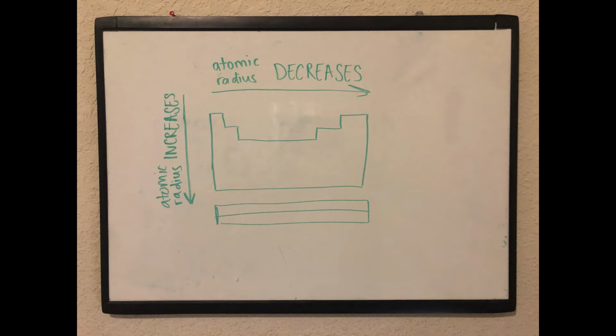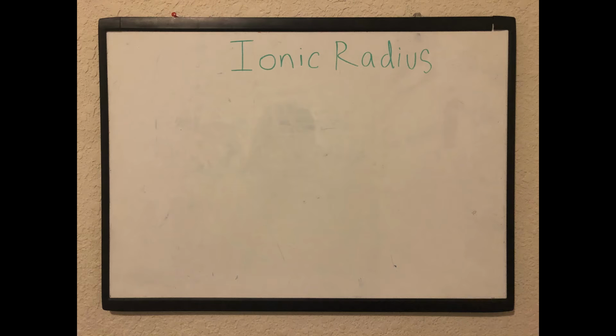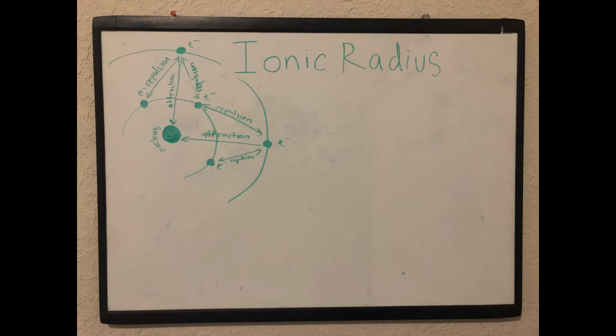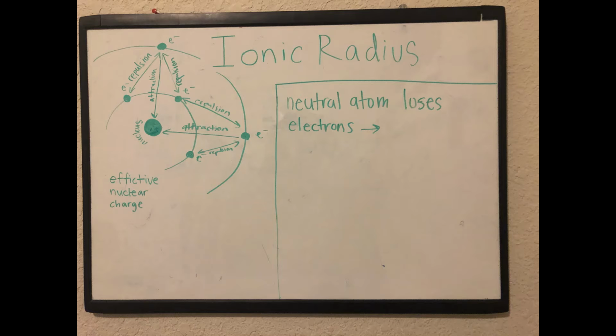Atomic radius goes by periodic trends, but ionic radius varies from this. This is because of the differing amount of electrons that ions have compared to neutral atoms. In this image, we see that there's an attraction between the protons in the nucleus and the outer electrons in the outer shells, and there's a repulsion between the electrons. This contributes to the varying sizes between ions.